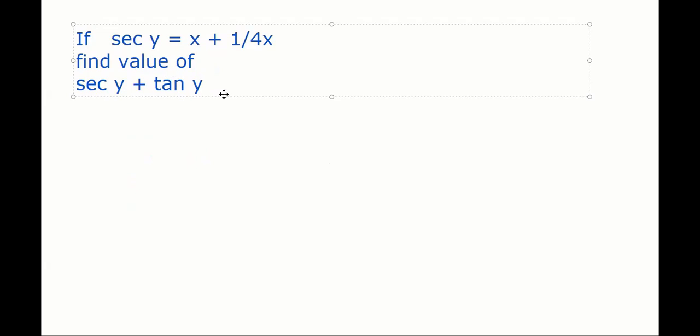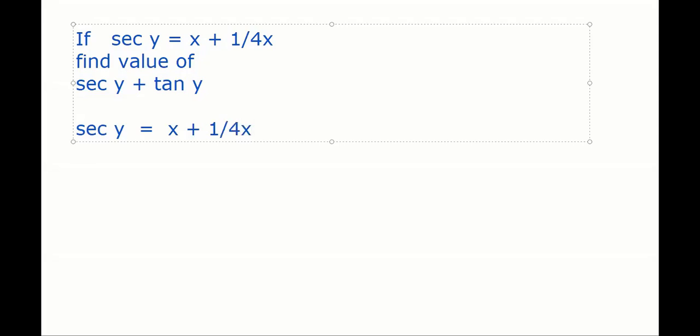Rishabh says 2x. Rishabh, explain. And you are right, Rishabh. Superb, Rishabh. Unmute. I am very happy. Explain. So first, given that sec theta equals x plus 1 upon 4x, correct. Then in the next line, 1 plus tan square theta is equal to sec square theta. That is the utility we know.